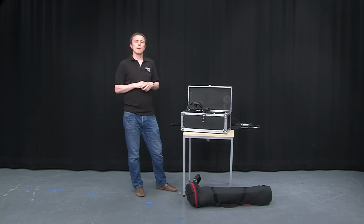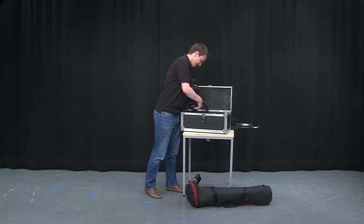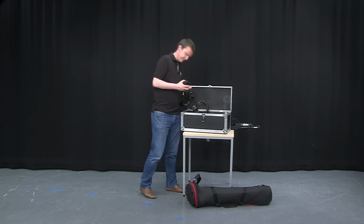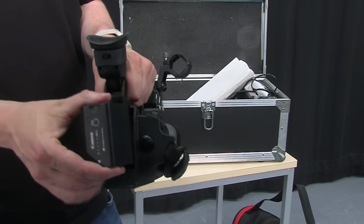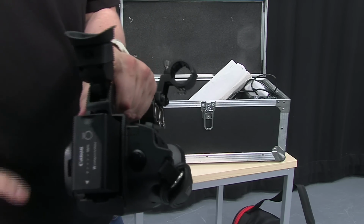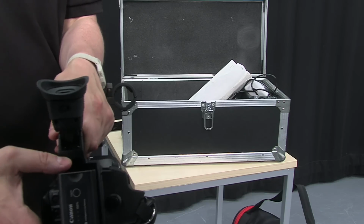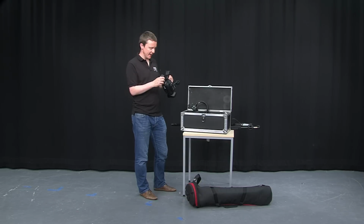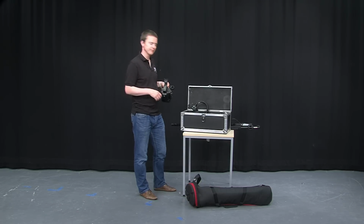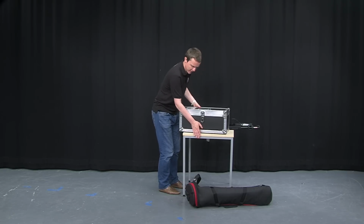First though, we'll start by putting the battery in. Now the battery goes in at the back of the camera. You put it in at the top and slide it down. And there's even a wee arrow there to point you in the right direction. To take it out, all you do is push this little lever, handily named battery release. Push the battery up and remove it. But I'll put it back in for now though. There it is. Move that case out of the way.